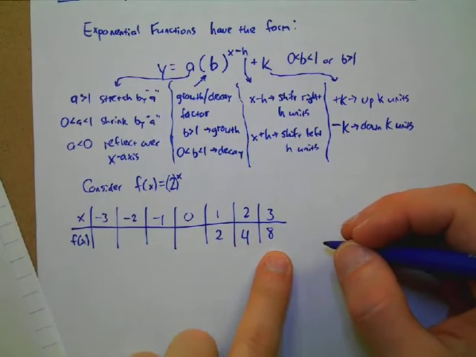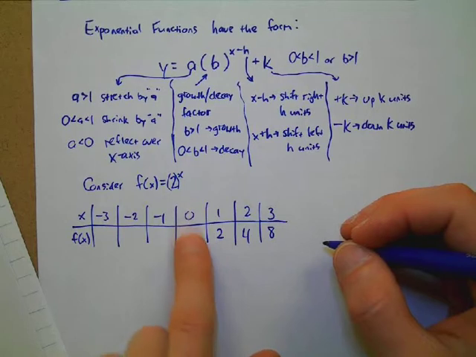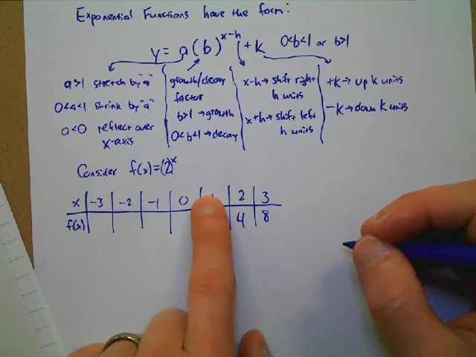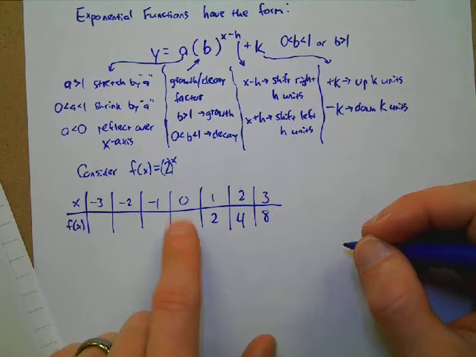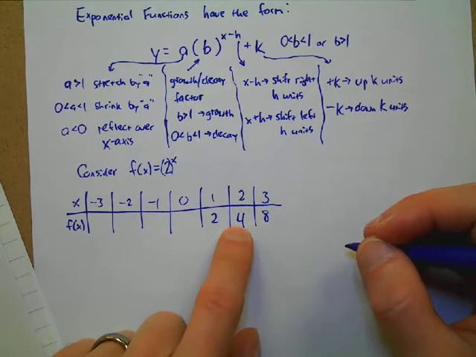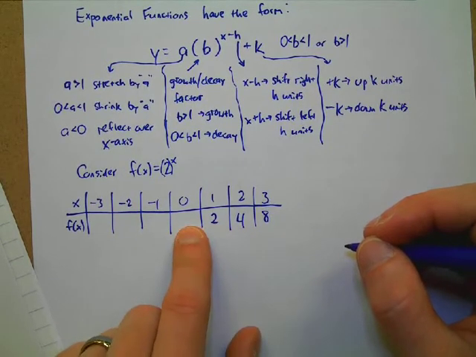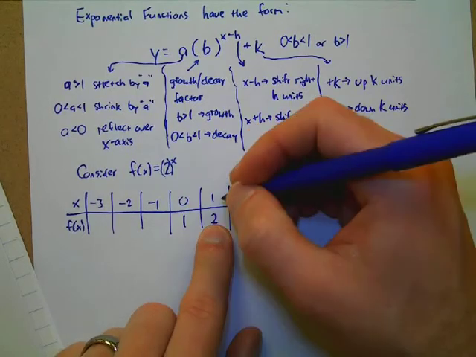So now let's go back one more x value to 0. At 3 it was 8, at 2 it was 4, at 1 it was 2. What should we do here to get what 2 to the 0 is going to be? What are we doing every time here, 8 to 4 to 2? Yeah, we're dividing by 2 every time, right? So what should this value be right here? A 1. 2 divided by 2 is 1.